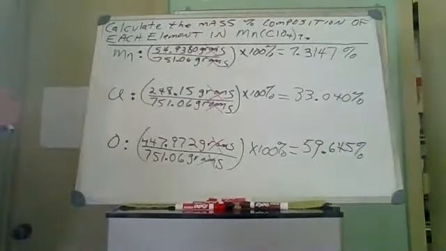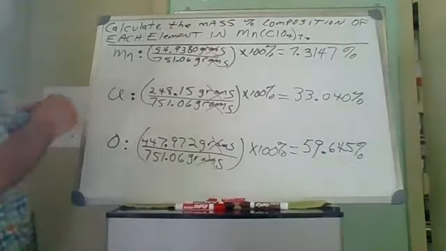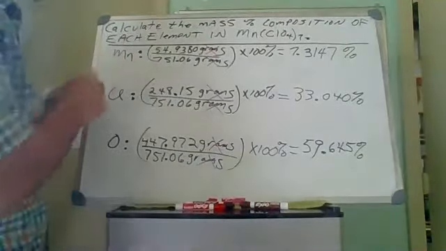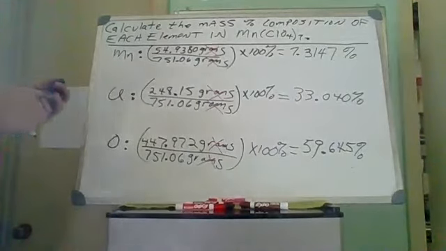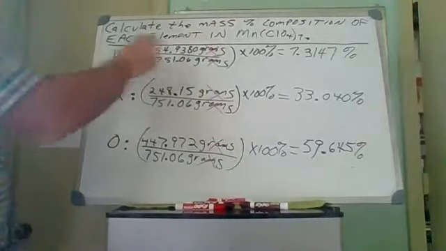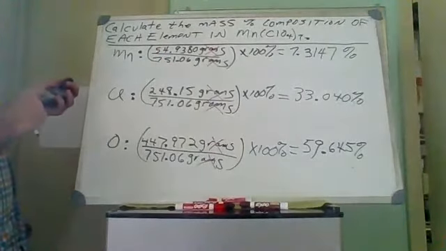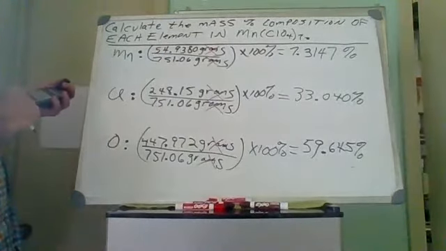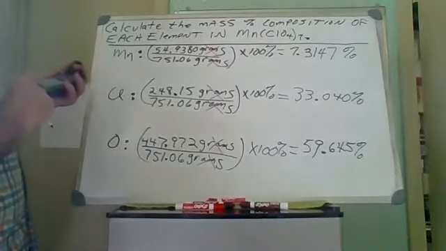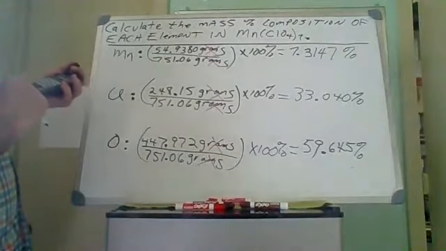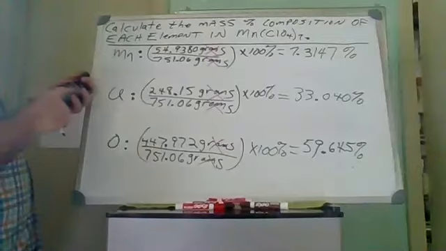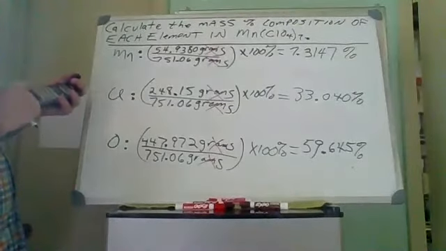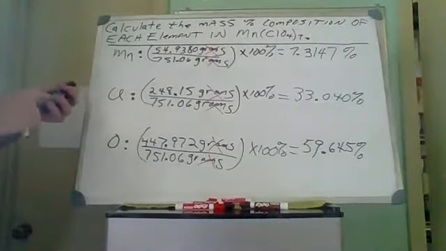Okay. Now, I'm going to do the calculations each one more time. Put the oxygen one into the memory. Okay, so for the manganese, just double checking here. 54.9380 divided by recall 1 equals times 100, 7.3147. Okay, that is correct. Okay, and I'm going to put that into the first memory.